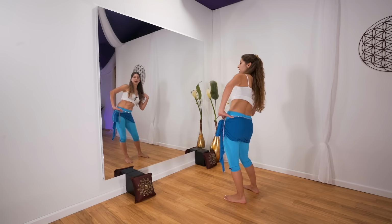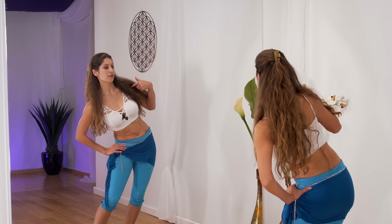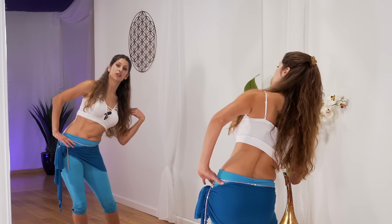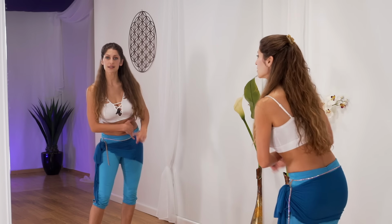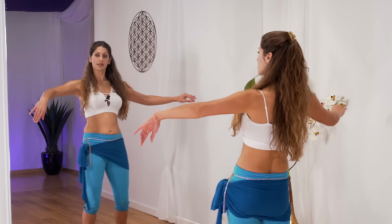Then I'm gonna go side, same thing here, my shoulders are gonna lean over to the opposite side, and side, and my shoulders are gonna go to the opposite side, and I'm still keeping my spine straight. So my spine doesn't really change, it's more this hinging at the hips, leaning over with that natural counterbalance. Let's take it to the other direction. Front, side, back, side. Front, side, back, side.